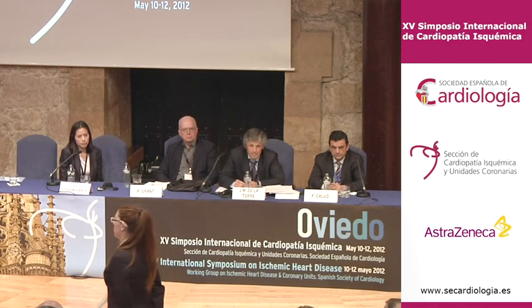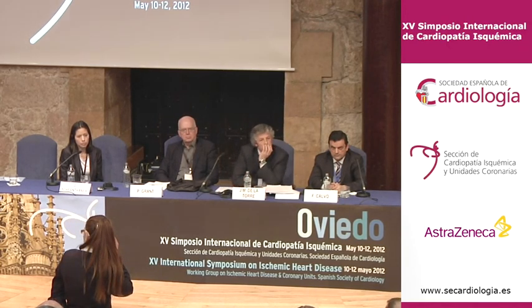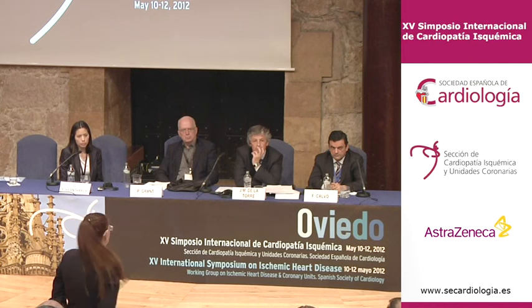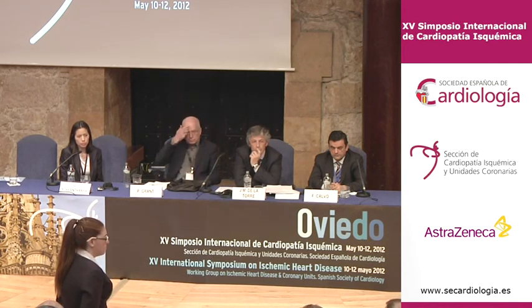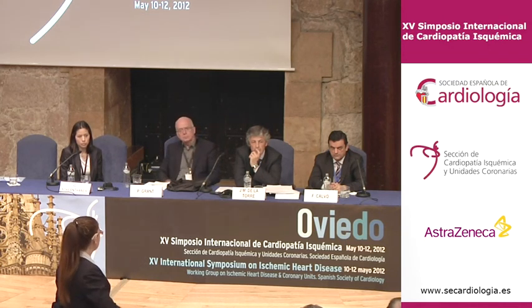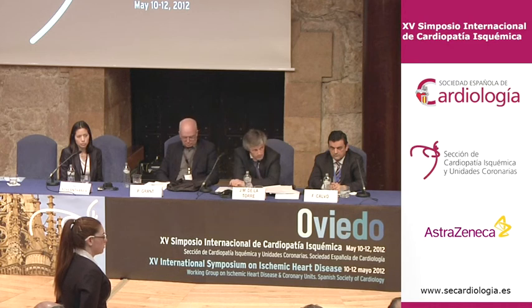Laura, you mentioned in your talk about the need for dual antiplatelet therapy with diabetics, and perhaps that being a factor to take into account. But as we all know, there is now evidence with the second generation drug-eluting stents, at least in the stable patient with stable coronary artery disease, that we may be able to reduce the duration of dual antiplatelet therapy to 6 months. Could you give us your insights into whether or not you think that that's going to be safely applicable to the diabetic patient as well, in a stable patient?